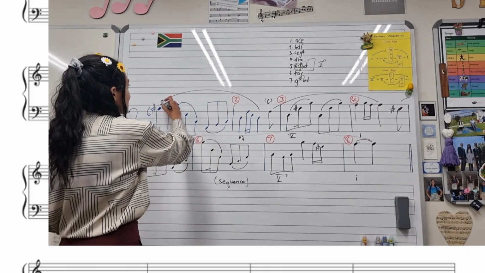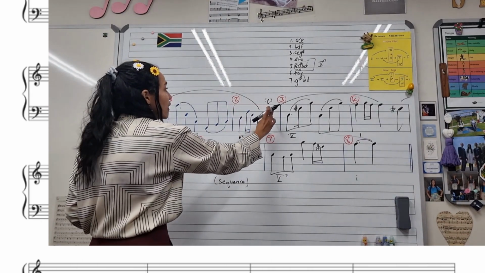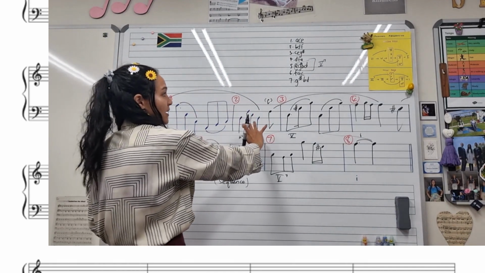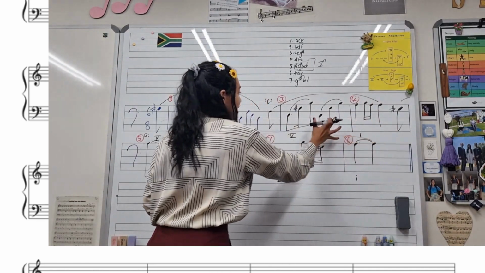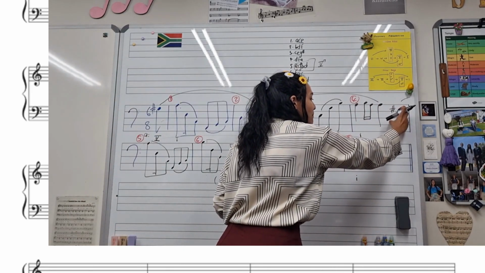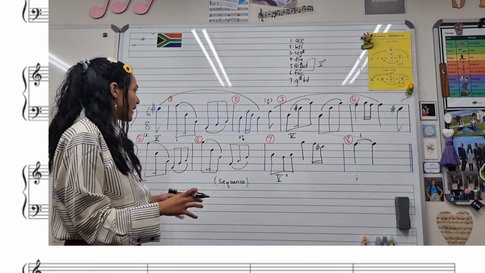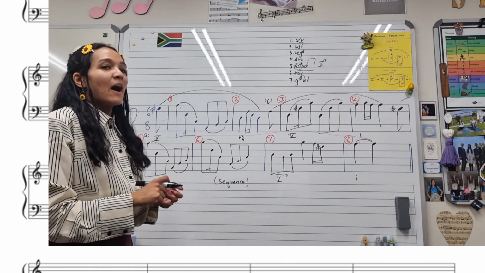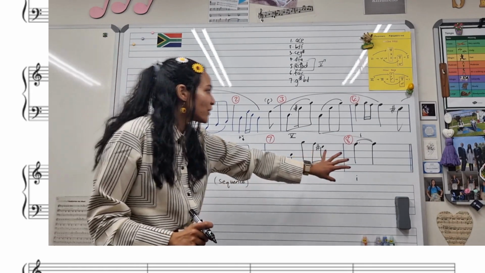So first phrase is what they give you. Second phrase, you're going to go from an upbeat to another equal length phrase of what they gave you. Then the last phrase is from an upbeat right to the end. Okay, and we're working on that, we want to have a long tonic.